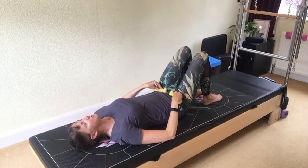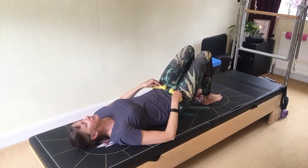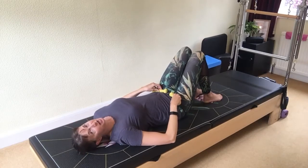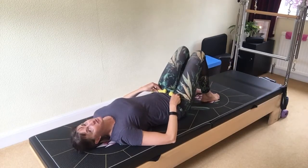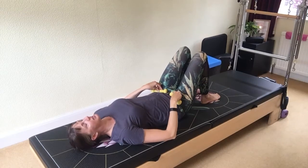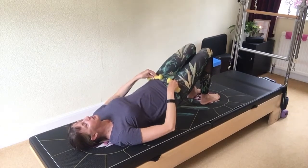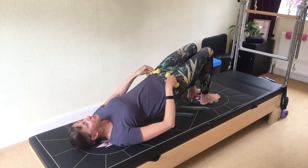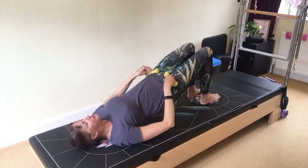It's the in breath to lift, the out breath to release. We'll do 2 more sets. If you need to release the hamstrings, just stretch the legs out after that set. And for the next version, rather than resting your bottom, we're going to do a halfway return rather than a full return. So you're going to come up again. This time go halfway down, straight back up. Halfway down, straight back up. So you're feeling much more work now into the back of the body, lower backs, bums, hamstrings, as you lift up and down.